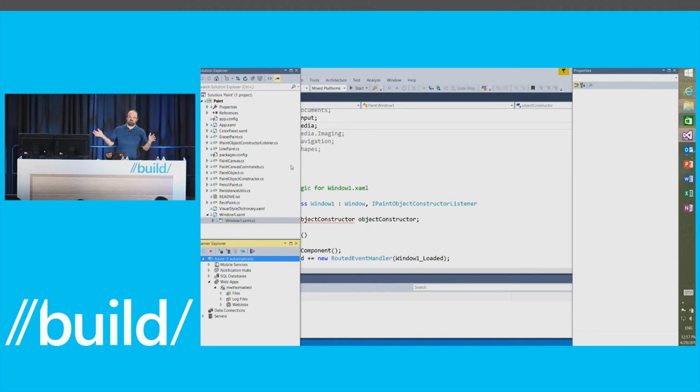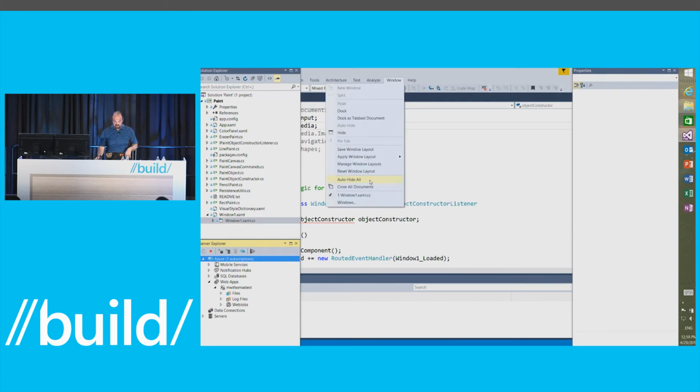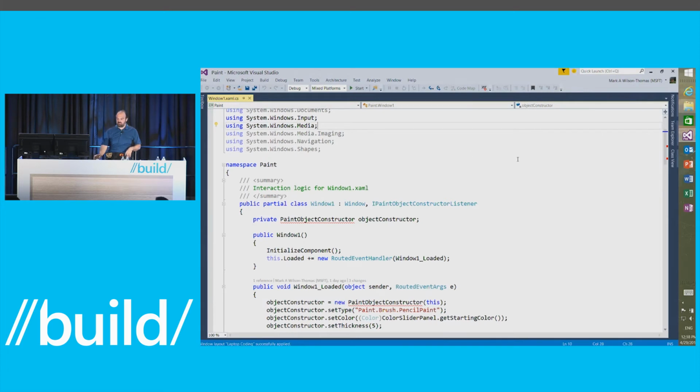If I have different ways of working, perhaps when I'm working in a designer, I use a certain set of tool windows, and when I'm working in another mode, I've got my debugging view or my SQL type view, or you name it. If you've got different tool windows that you like to have up, and you want to switch quickly and easily between those, super easy to do that now. So I'm actually going to go ahead and switch back to my laptop environment.